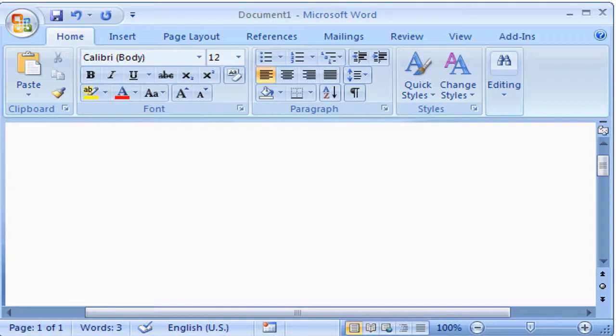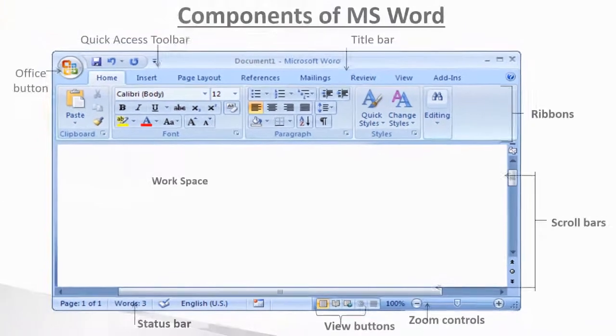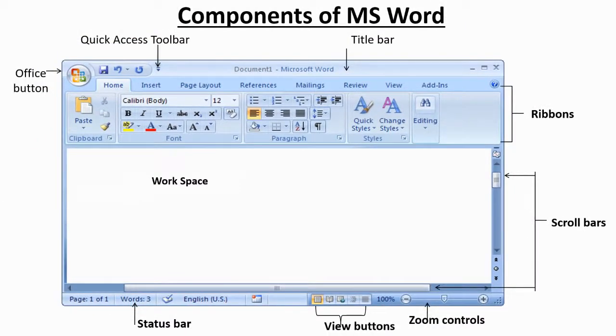As you can see, there are tons of buttons and options and menus. Don't let them confuse you. I am going to show you just the components that you need to know in MS Word. So, at the very top of MS Word window, you will see the title bar which says Document 1 Microsoft Office Word.